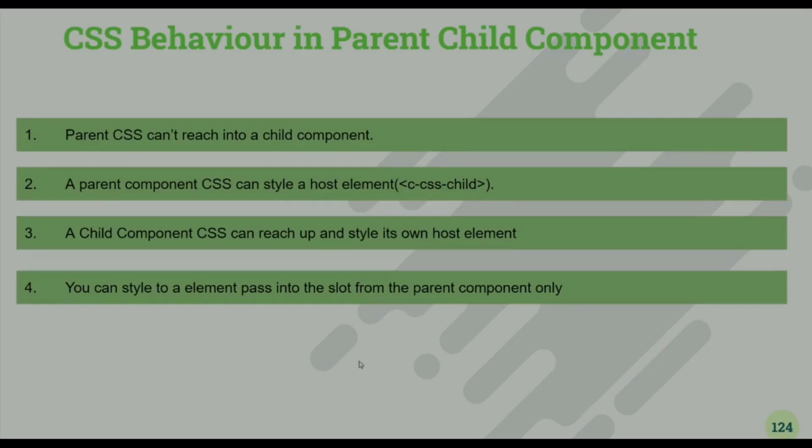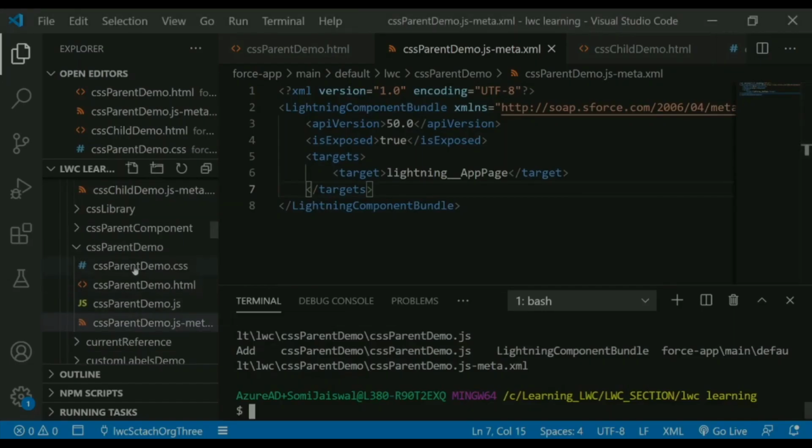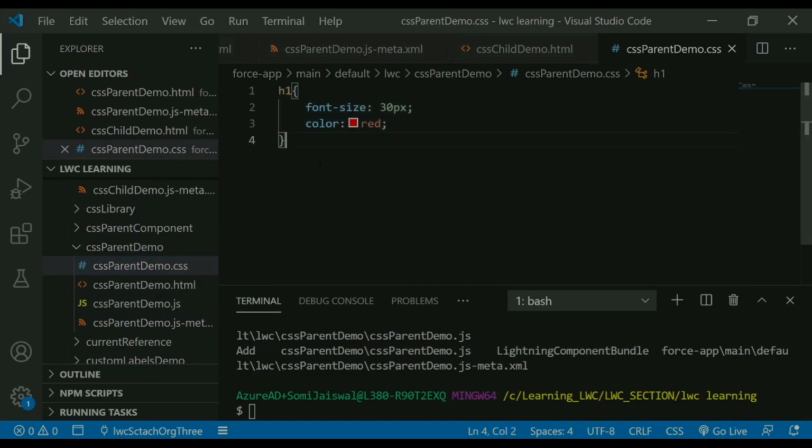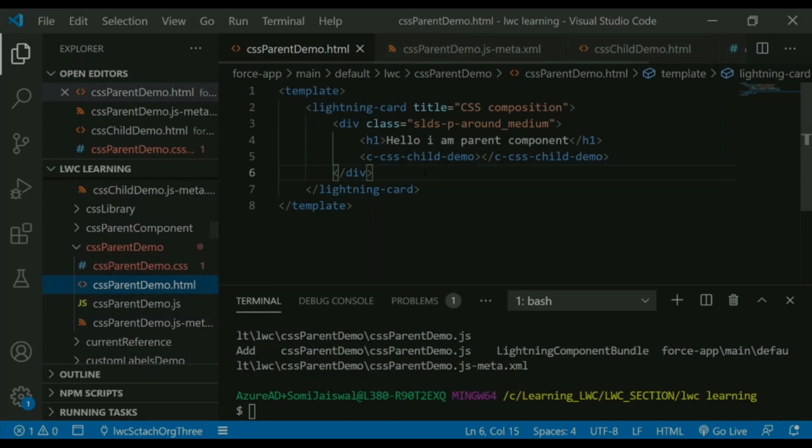In the second point, we are talking about the host element. A parent component CSS can style a host element. So let's go and apply a style to the host element. In the parent demo CSS, I'll call our child component tag. You can copy this tag itself, that is the host element.